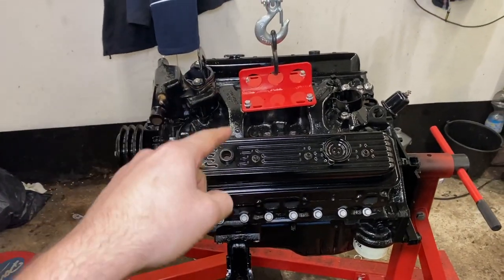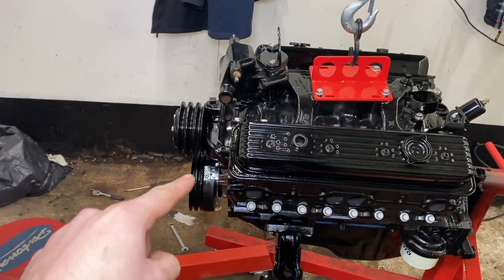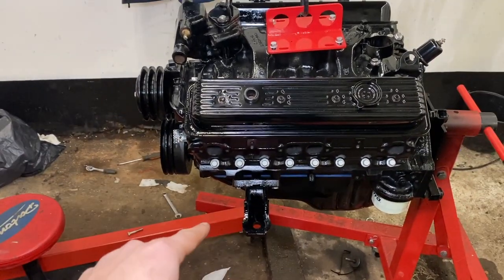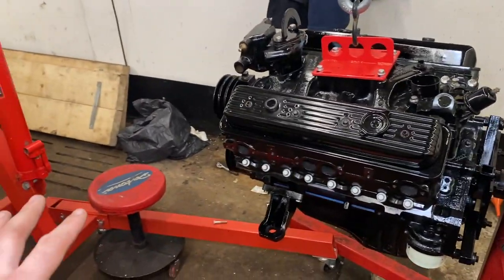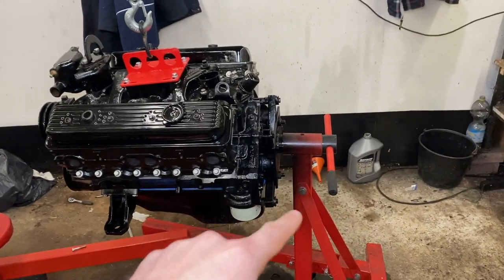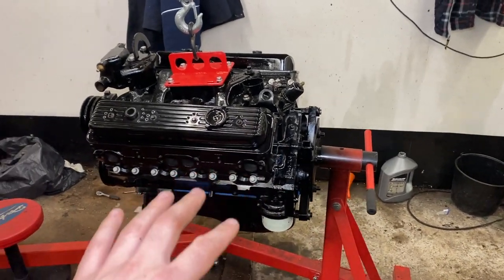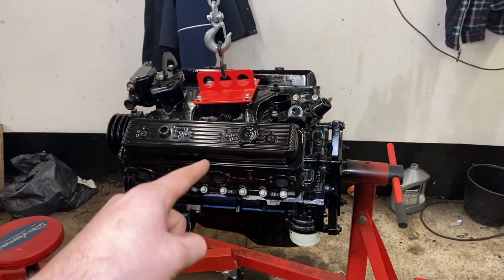Okay guys, so we installed the inlet manifold, the thermostat with the thermostat housing, the water pump and pulleys. We also installed the engine mounts as well. What we're going to do now is get a pallet and make our own engine stand, because our engine stand now is really struggling a little bit, so we want to make one from wood on a pallet so we can have this engine fired up soon.